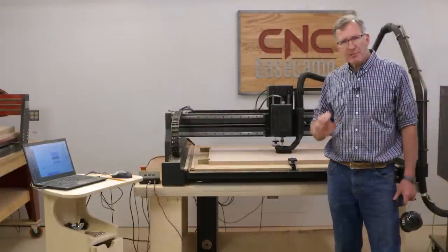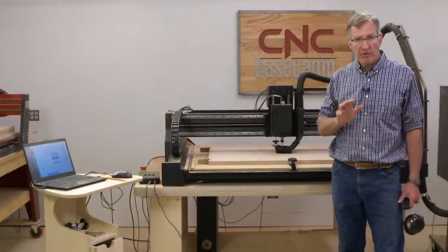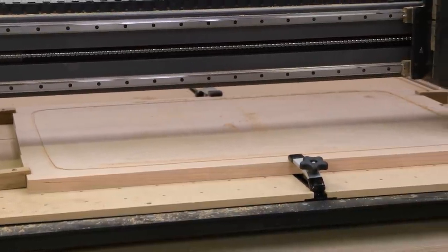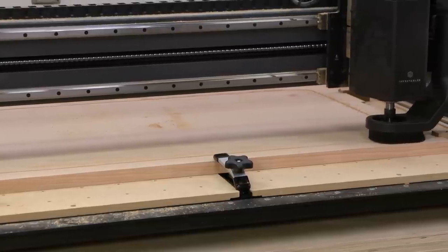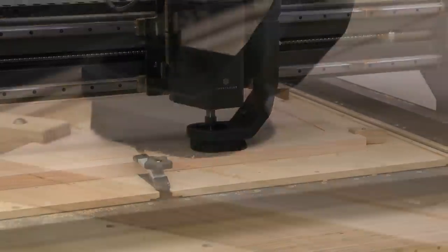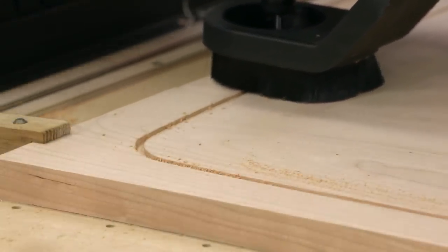It's time to cut the last part for our Limbert cafe table — the top. It's just a simple profile cut. You may have noticed some extra action from our CNC machine with the other parts because there are T-bones being cut where joinery overlaps, to provide clearance for the fillets that the router bit leaves. We'll take another look at that when we go to assemble the table. For right now, let's go ahead and cut the top.